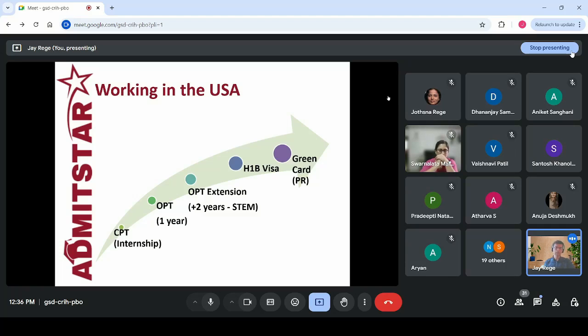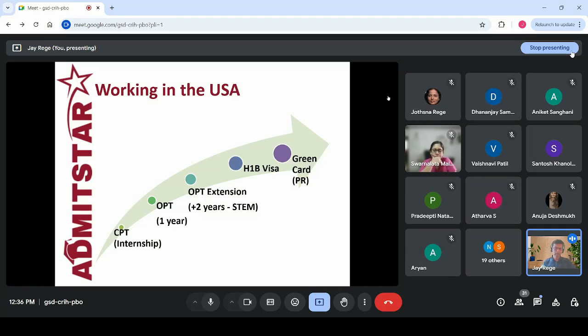Maybe consider looking at options like the Netherlands. Germany has certain restrictions on who can apply and what language requirements there are. But I have a student who went to Denmark for his master's degree. There are not many options; volumes are less and the number of universities is less, but they are good options.